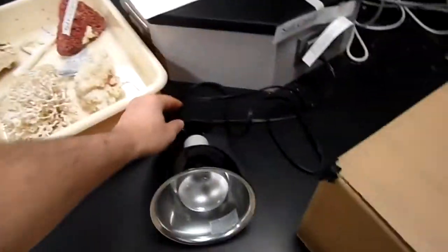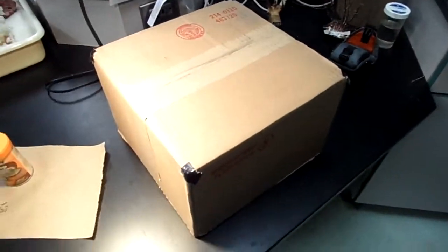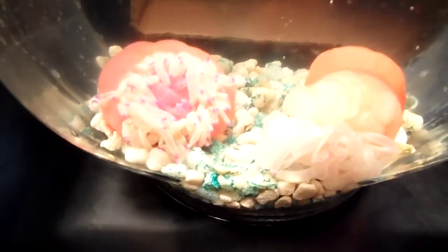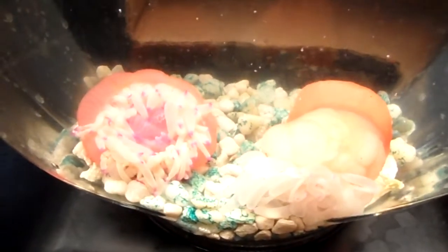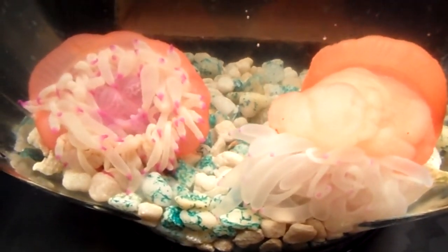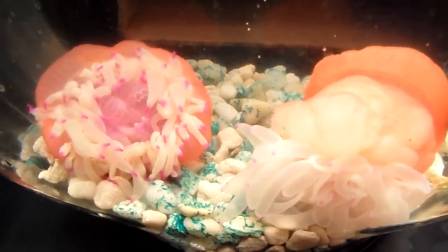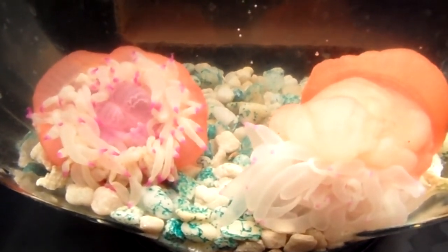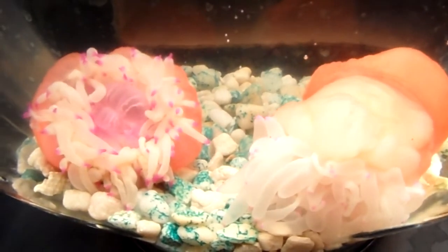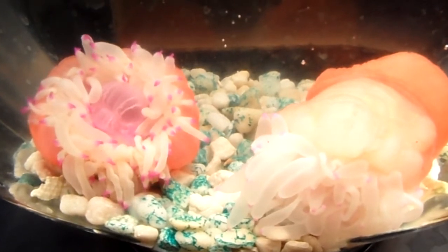So I'm going to go ahead and turn the lamp on. Excuse me. It's rather bright, as you can see. And here we go. Hopefully the camera is adjusting its light exposure for you. Now, nothing with anemones happens fast. No behavior happens fast, so we need to watch for a while and see if there's anything that could be construed as a reaction to the light.